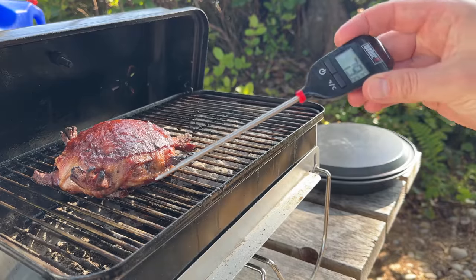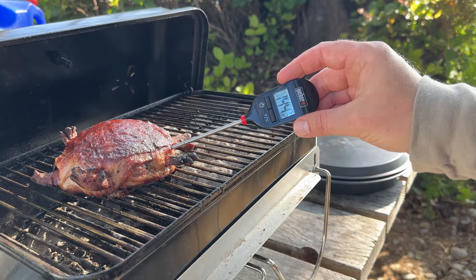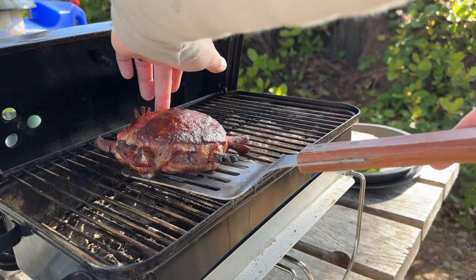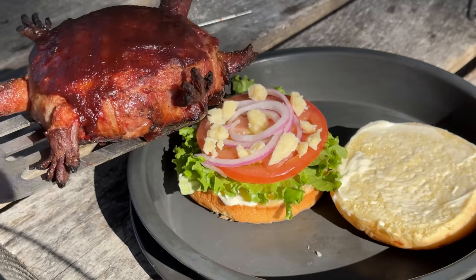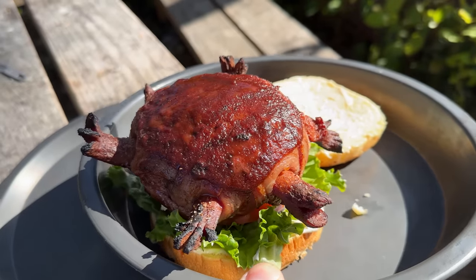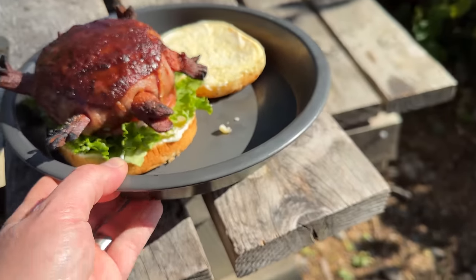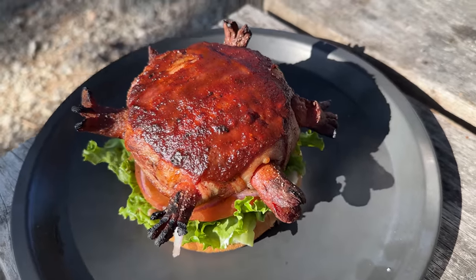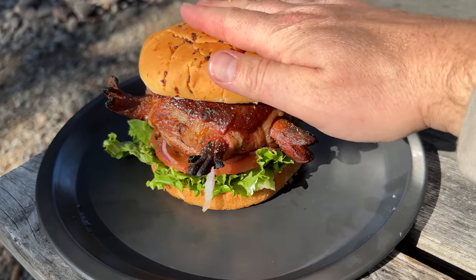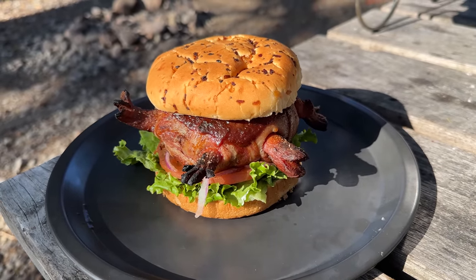All right, we're gonna check that turtle real quick. Make sure it's good and done. Yeah, I think that's probably pretty good. That's a nice looking little turtle burger. All right, go ahead and top him up. The thing is massive. There ain't no way I'm getting that thing in my mouth.